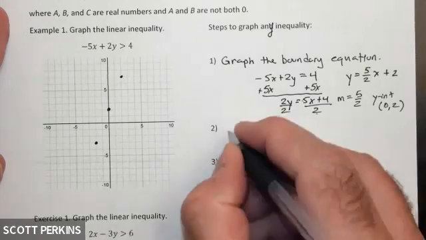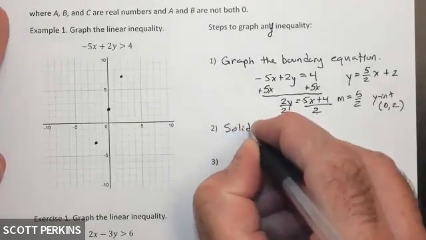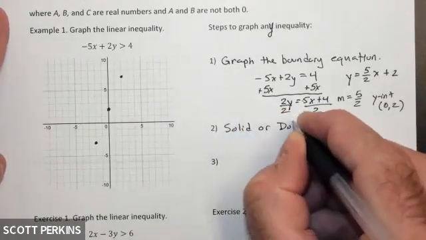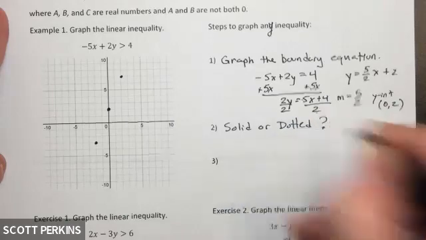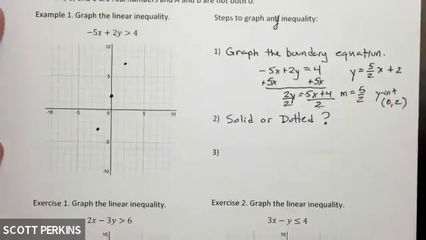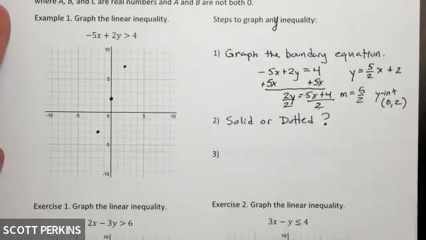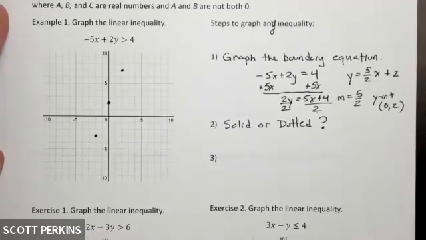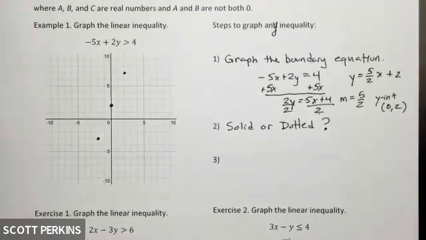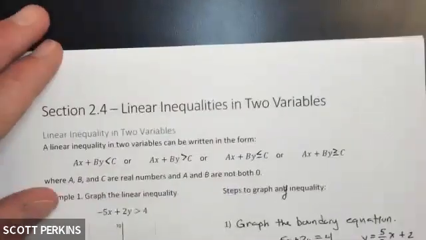Well, you've got a choice. We are either going to use a solid line or a dotted line. And I just want to take us back in time. This is when we were together in section 1.5, and we talked about graphing stuff on a number line. So you don't have to write this down. I'm sure you've already got it. I'm just going to find some room up at the top.